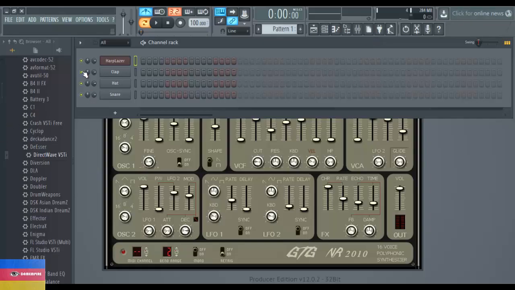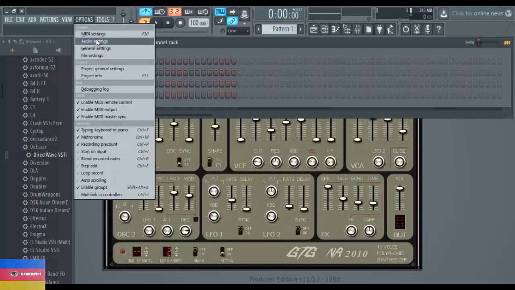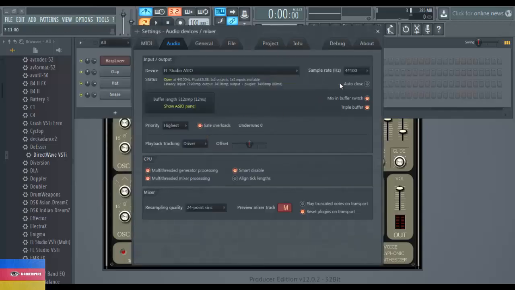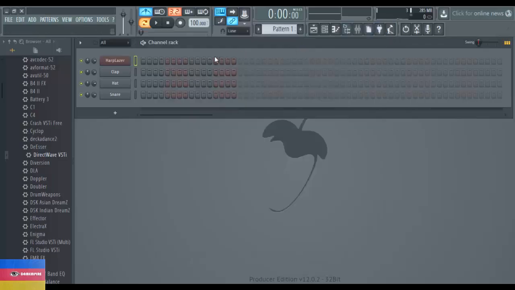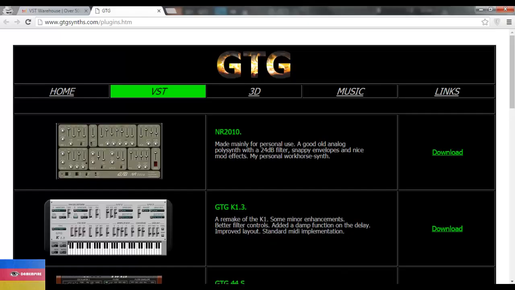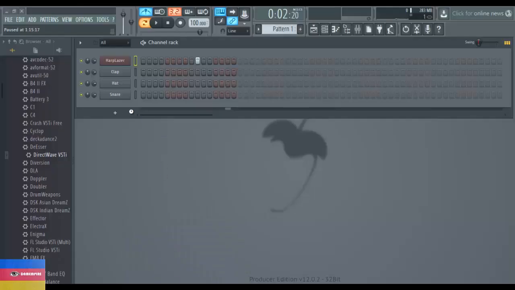And also, just a little tip on that is that you can have it set to auto close, so it takes less energy. Once you move away from the FL Studio software, it won't play any sound anymore. So let's just say, for example, now that I click the auto close, I have this on play. I'm just clicking anything. You see that? It's playing right now. The moment I choose to come out of FL Studio and click on something else, it stops playing, and that saves energy from the computer. And I go back. The moment I go back, it's gonna load back up and play that again.